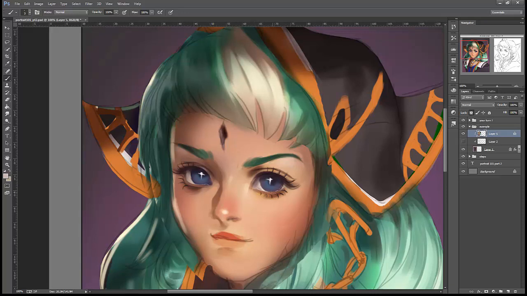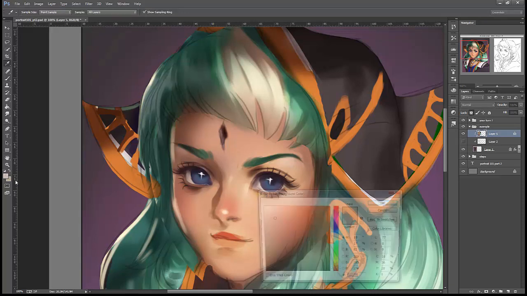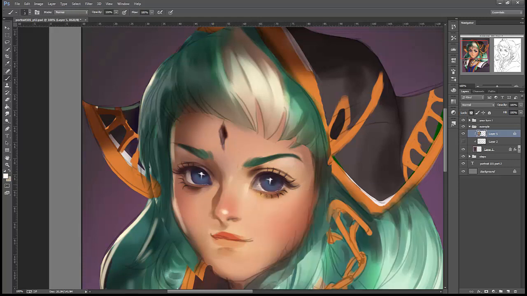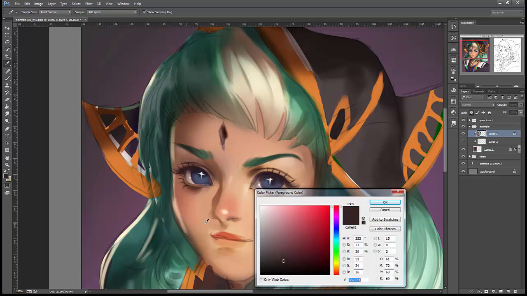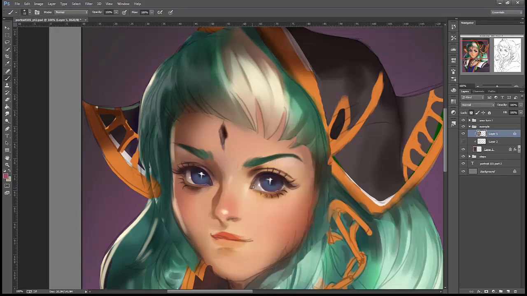just contouring the shape of the pupils and the whites of the eyes. And now we're gonna pick a white color and put a dot in the white of the eye for highlight. And I'm just gonna refine the tear duct a little bit on her eyes and see where that gets us. So that's basically how I draw eyes. And now we're gonna pick a pink color and add the tear duct color to her eyes.